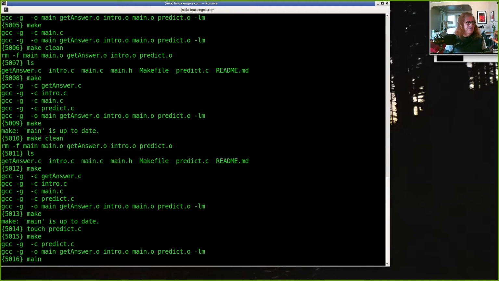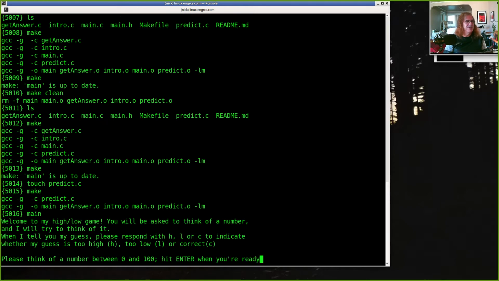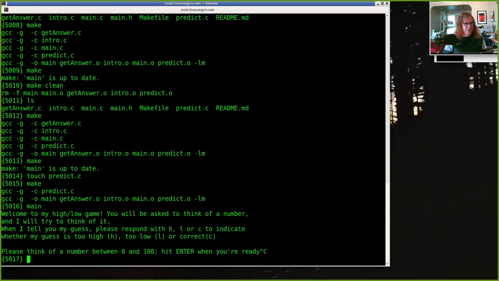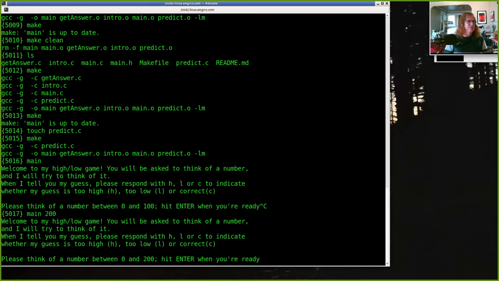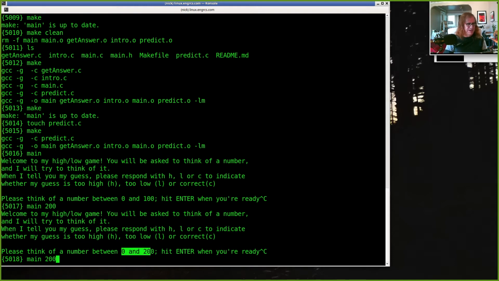So the first thing is if you just run the command with no command line arguments, it should play a game between 0 and 100. So I wanted to see a mention of 0 to 100 either here or, you know, somewhere, right, before you're asked to pick a number. And then I used one argument, which means play between 0 and that number. So I made sure it said 0 to 200. And then put in two arguments, and it should play between those two.